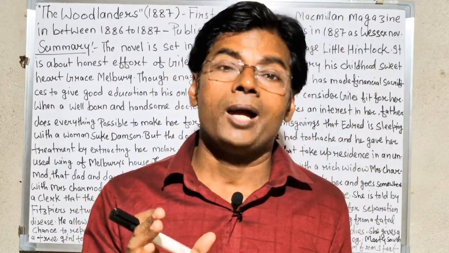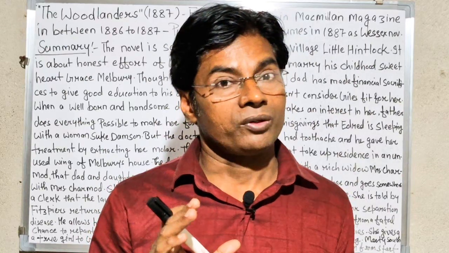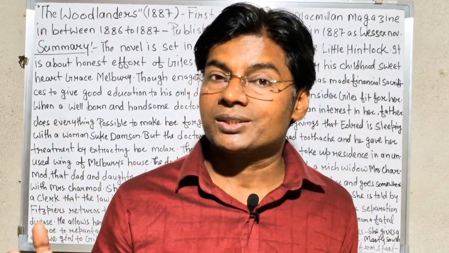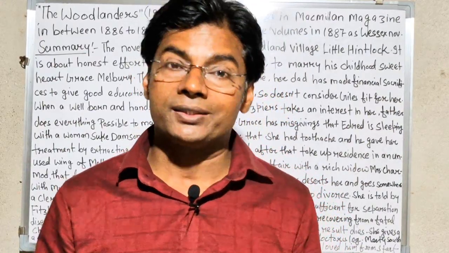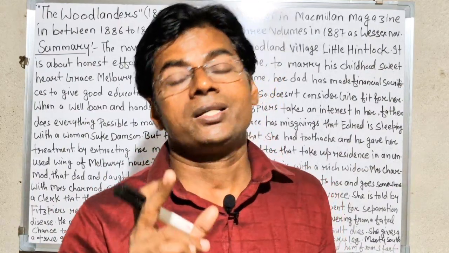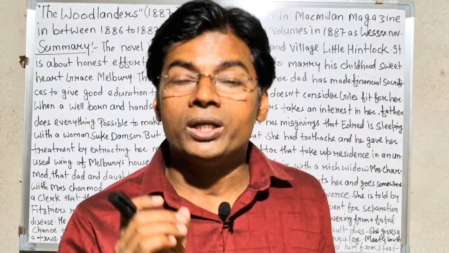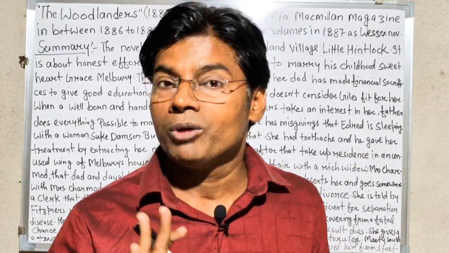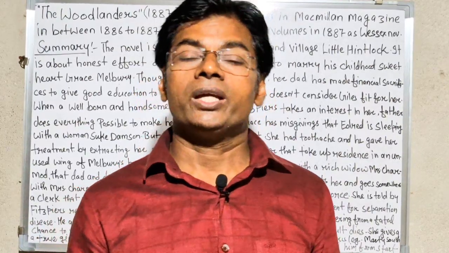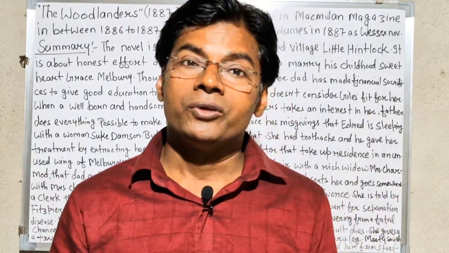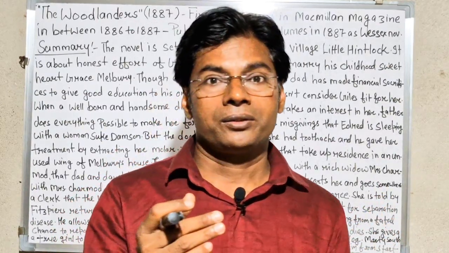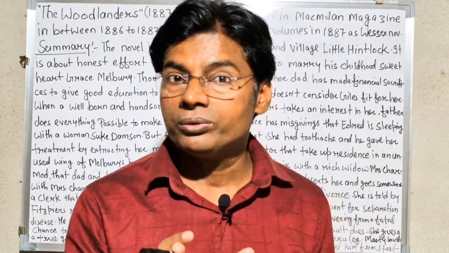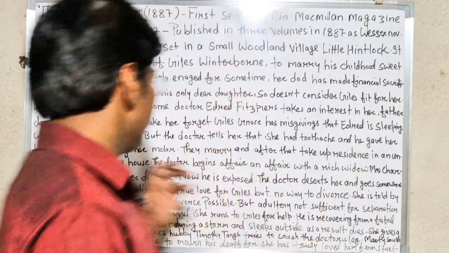But the reality is absolutely different. He is really sleeping with this woman. He is really having an affair with this woman. So he lies to Grace Melbury that Damson is only his patient, nothing more than that. And in this way, they get engaged and marry, and after the honeymoon, they get settled in a certain part of the big house of Grace Melbury. See what happens further.